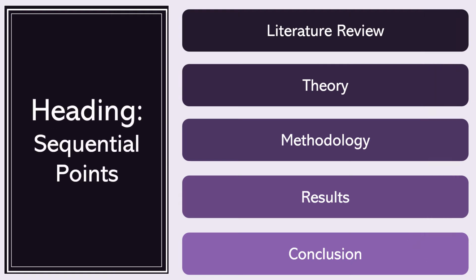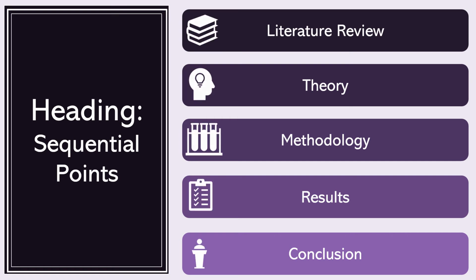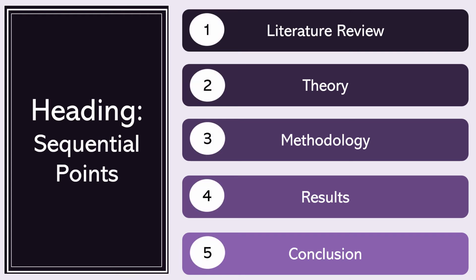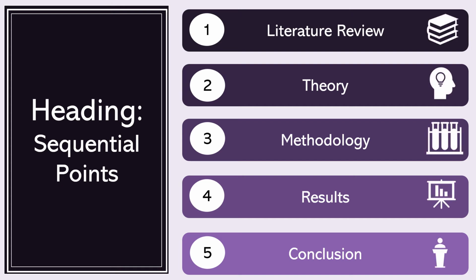We sometimes need to make more specific relationships, such as sequential points. We have subheadings and maybe we use some graphics or icons to correlate with them. But if we want to serialize them, instead of the icons, we can use numbers. And if we want to use both, we put the numbers on one side and the icons on the other. This can get a little bit busy. Try not to give the reader too much information and overload them, but consider these different options and see which ones work best for you.